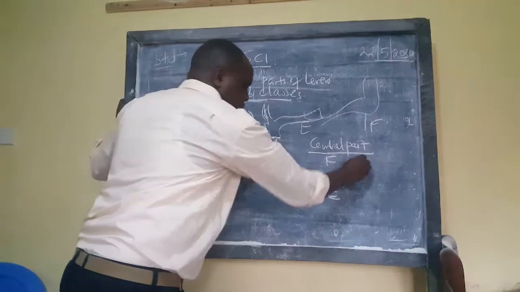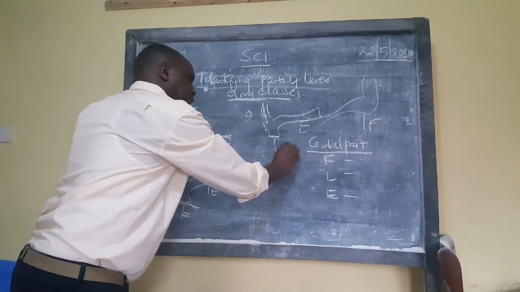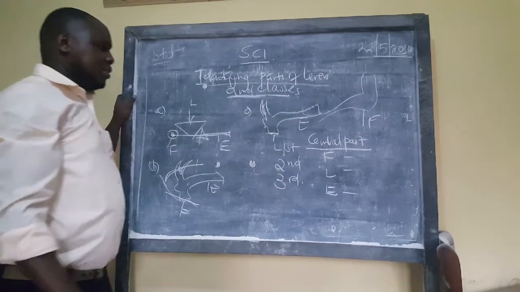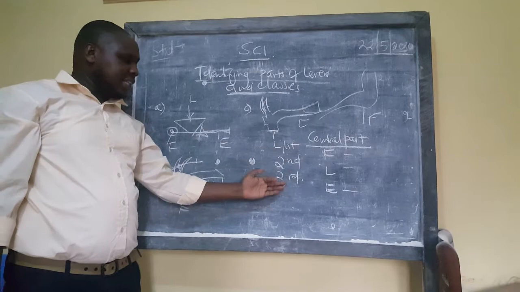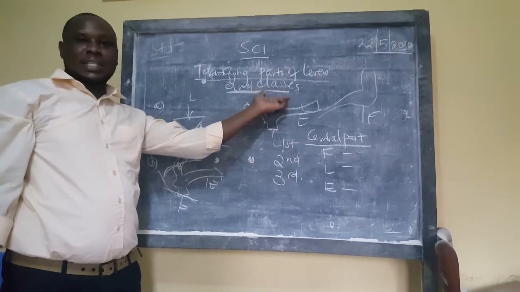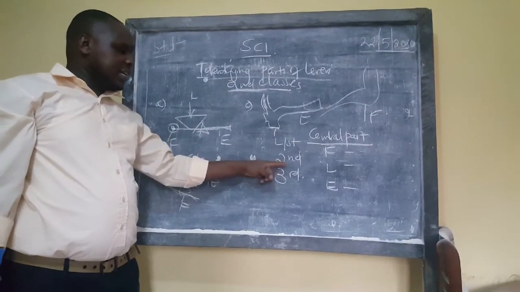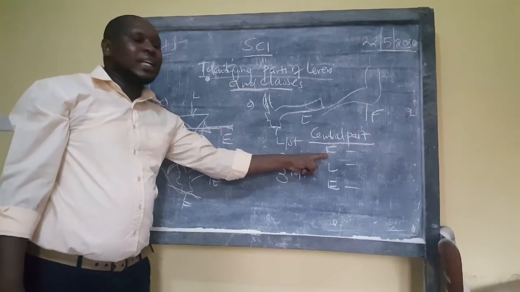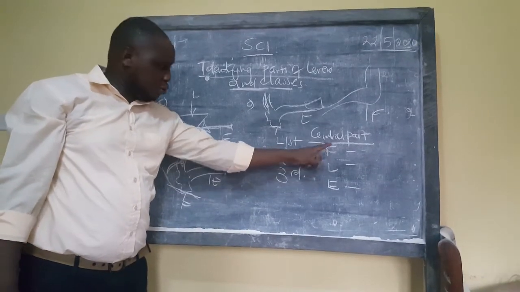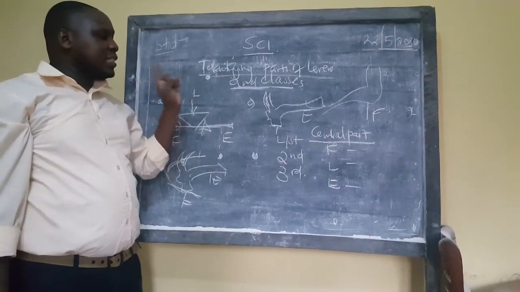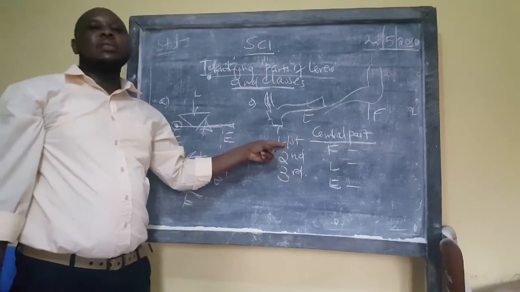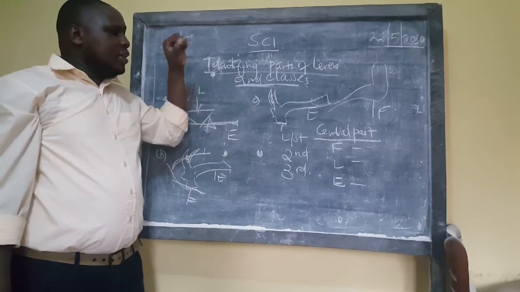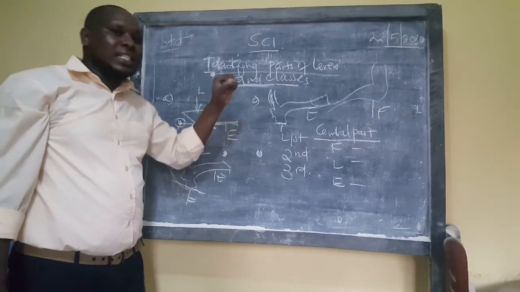What do I mean by central parts? That this is first class, second class, and third class. Remember, we are identifying the classes. Now I want to say this. When you find the fulcrum is found at the center, because we say these are centers, that becomes a first class lever. In first class levers, the fulcrum or the turning point is found at the center.